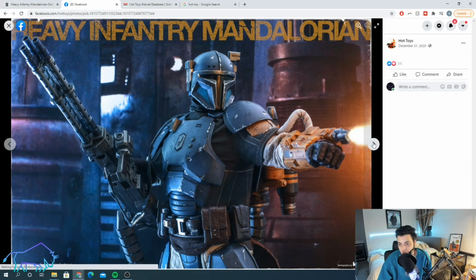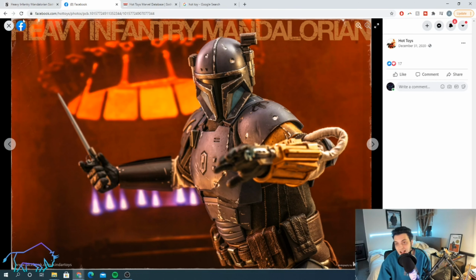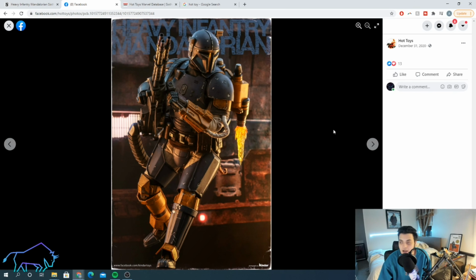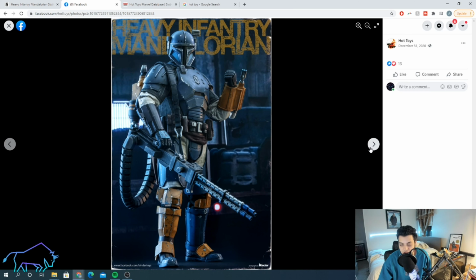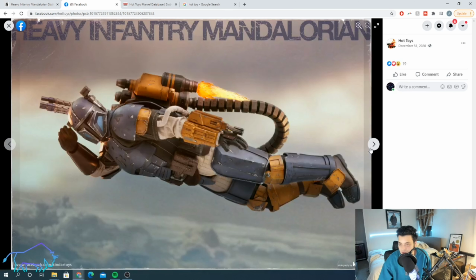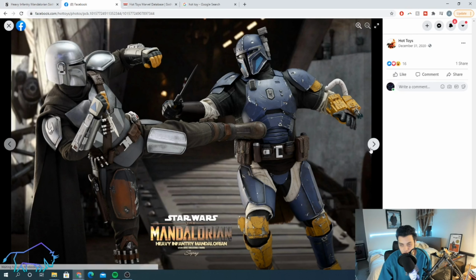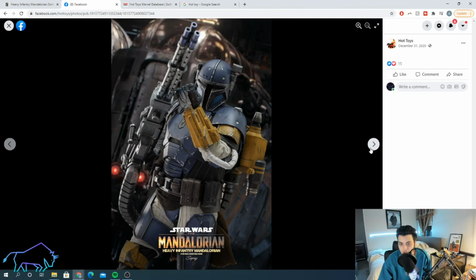But I'm still super excited for this figure. And from an investor perspective, I still really, really like this figure from an investment perspective. I seem to be a bit more on my own in this logic, I felt. I've talked to a lot of people who said they're not getting this figure, they're not super bullish on it, and they're okay passing on it.